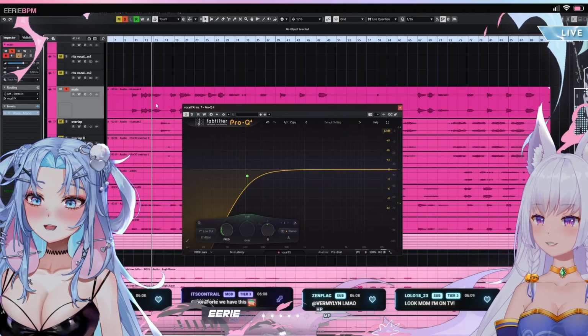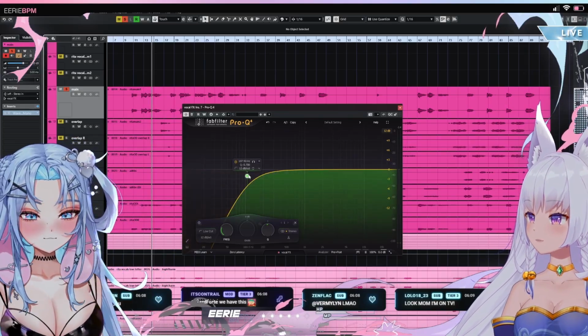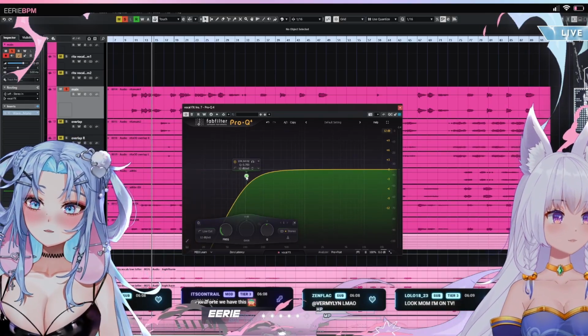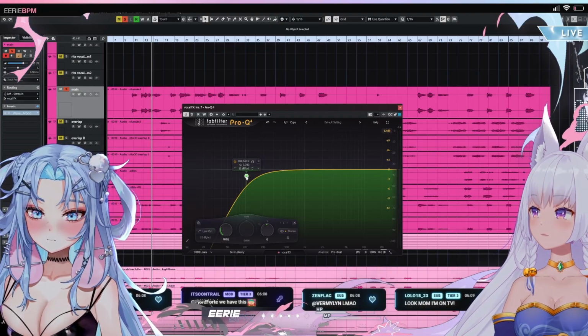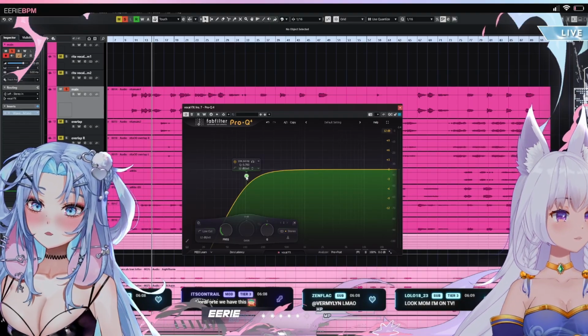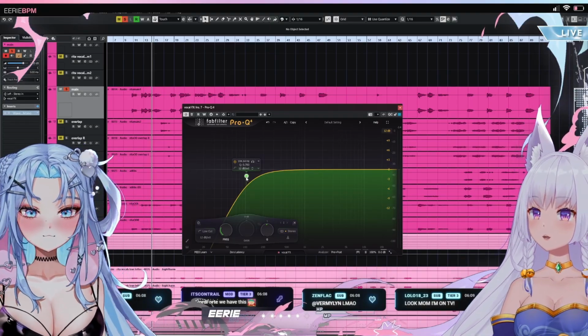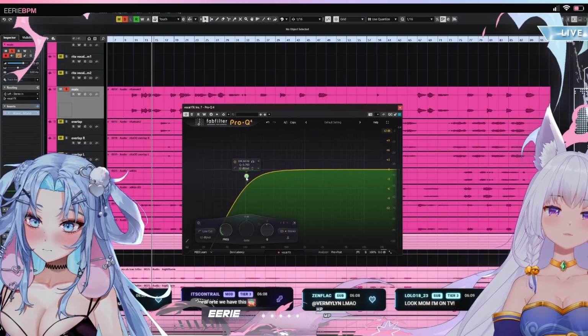Oh, I forgot to put the Waves tuner on as well. Can we do that first? Yes. So should we exit this and put the tuner on? No, we're working on this right now. We can add the tuner in a second. Can we switch the order if we end up putting them in the wrong way? Okay.